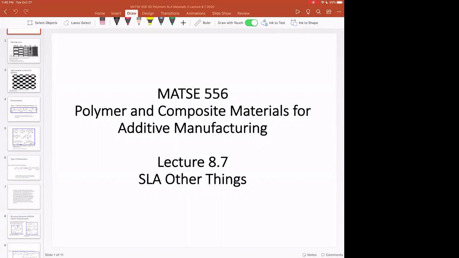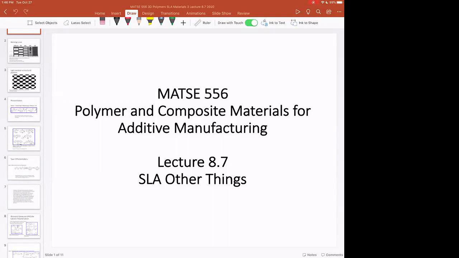There's just two more little things that I want to cover in SLA before we move on to other stuff. And again, if you're interested in specific topics, if you want to do 5 more lectures on SLA, give me a shout. Or if you want to go back and cover stuff in FDM, or if you have another interest, we're going to talk about applications. We're going to talk about economics a little bit. We're going to talk a little bit about thermal stresses because I had a question on that.